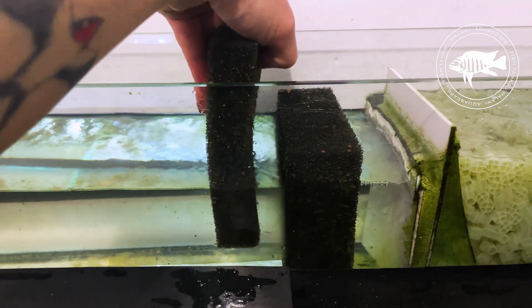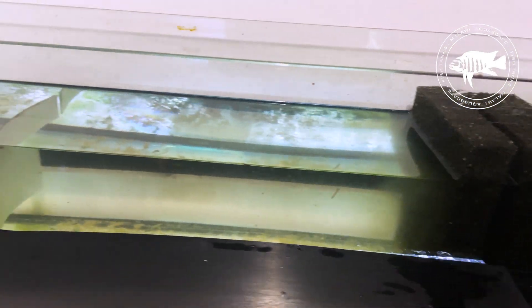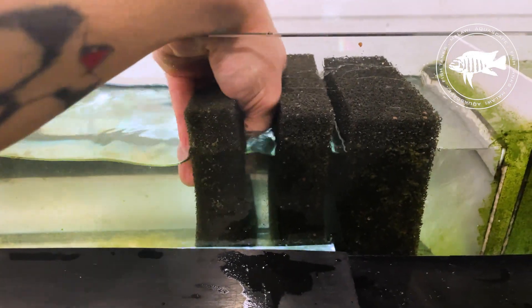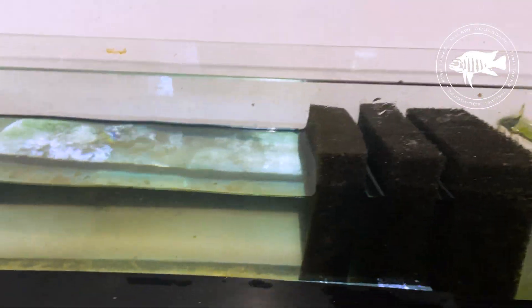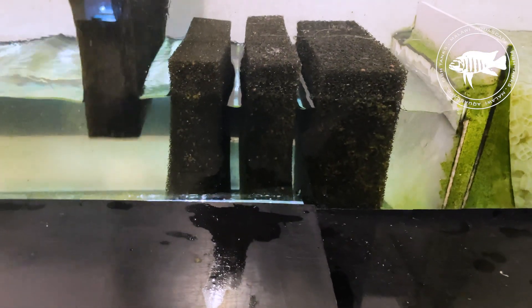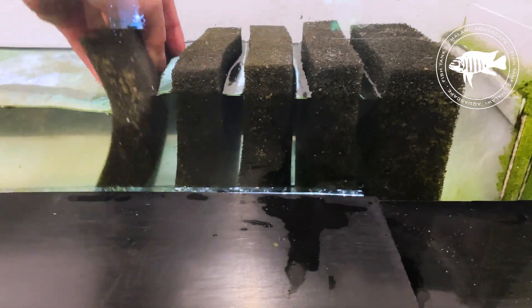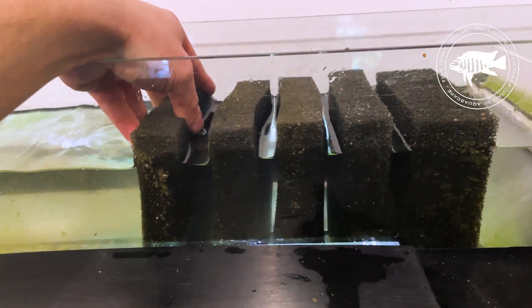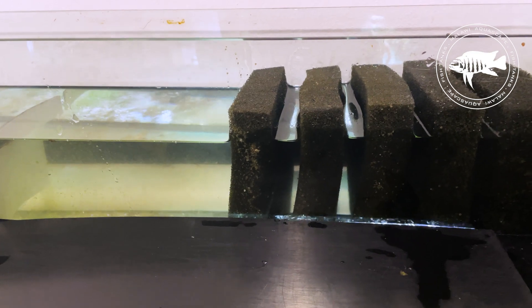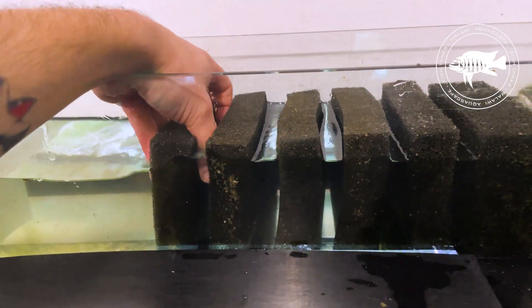Two: mechanical filtration — keeping the water crystal clean. In addition to biological filtration, mechanical filtration is crucial for removing visible debris: leftover food, fish waste, plant residues, and other particles floating in the water. To achieve this, I use two different types of sponge filters. The 45P sponge is a fine filter that traps the smallest particles, ensuring crystal clear water. The 30P sponge is a slightly more porous layer that serves as the first filtration stage, capturing larger debris before the water moves through finer media. This multi-layer approach ensures the water is not only biologically safe, but also visually pristine — free from cloudiness and suspended particles.